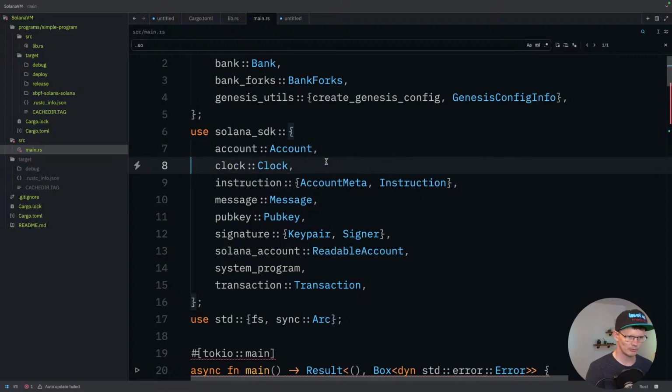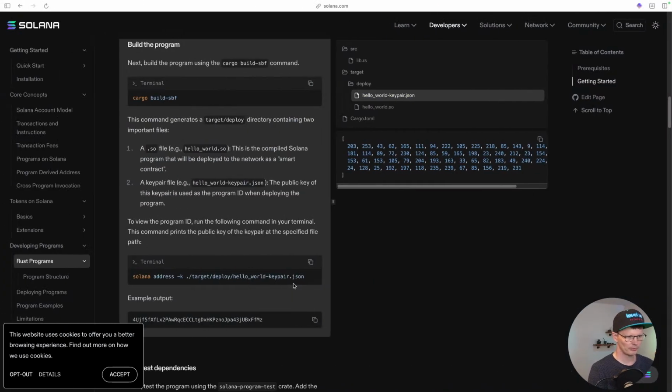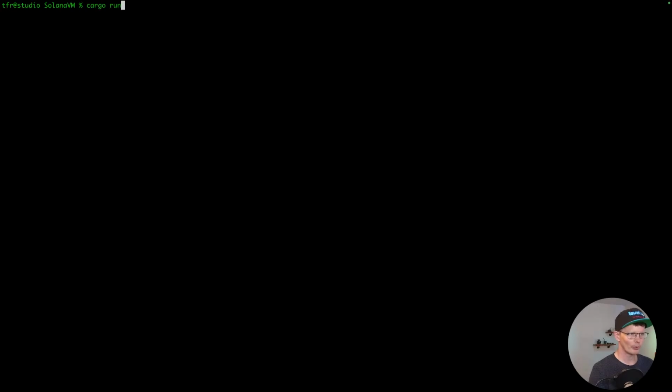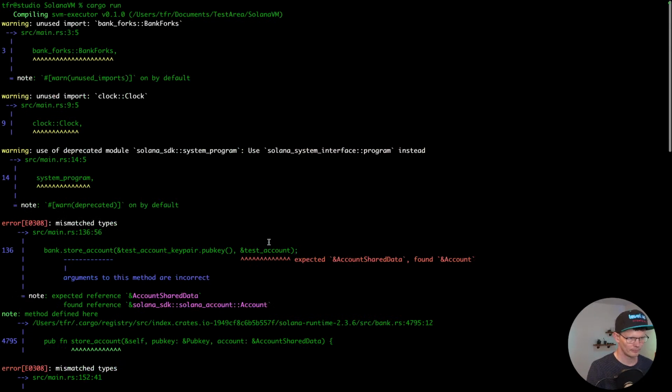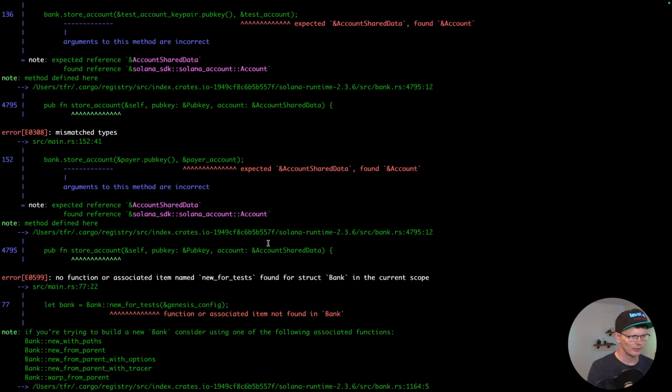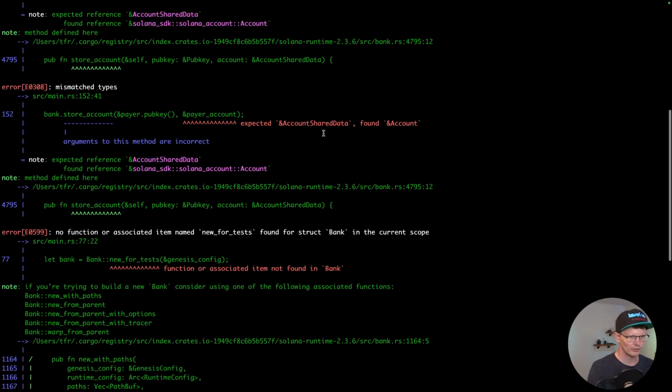We don't import it. Maybe that one ought to be just under, let's see, might be that it's a private thing that's re-exported from account. Okay, so that it is.